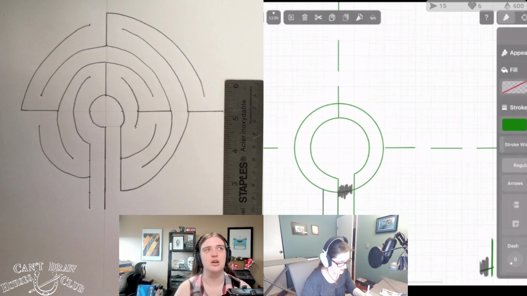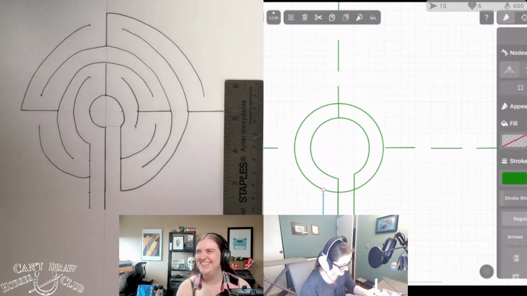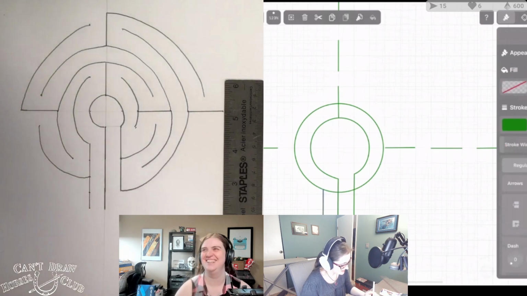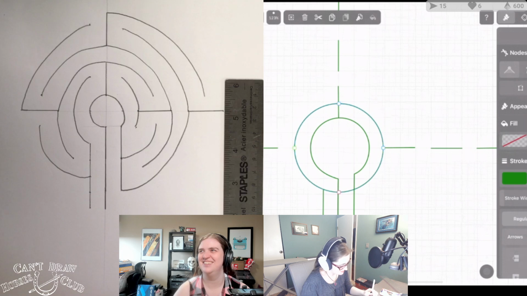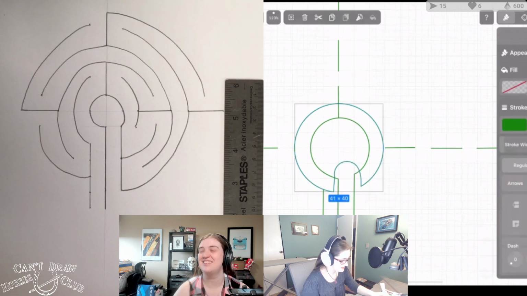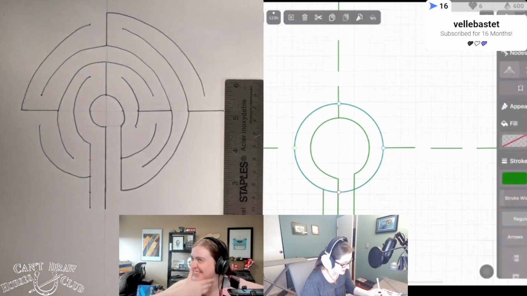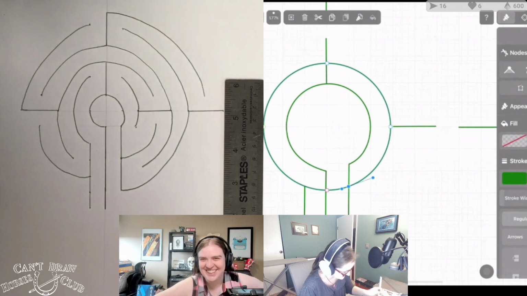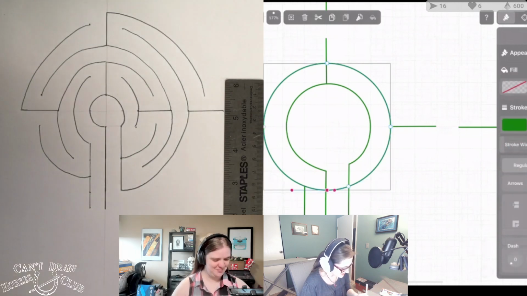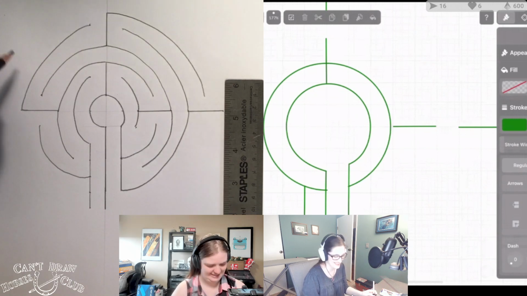Nope, didn't work. Apparently, I don't know how to use it. Do I need to select it first? That didn't work either. I'm just gonna stick with the scissors because I know how to use that tool. There we go.